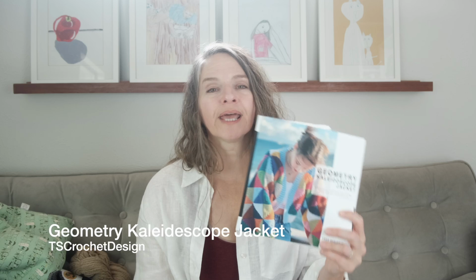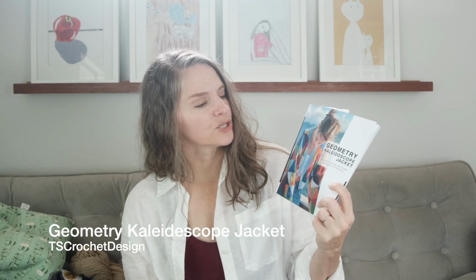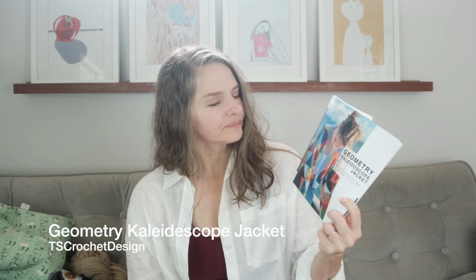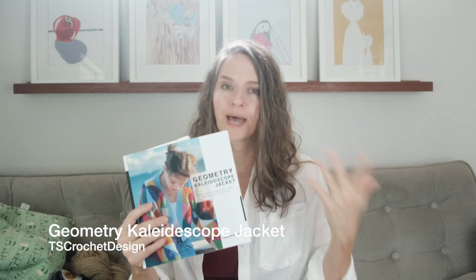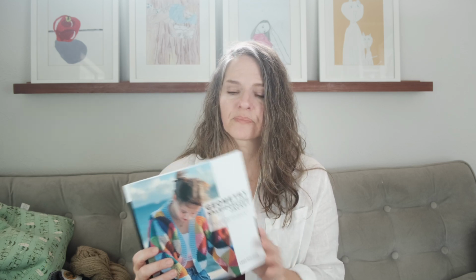But I went ahead, this one wasn't in my bundle. It's the Geometric Kaleidoscope Jacket. I saw that she has the pattern for sale on her website or Ravelry, and I almost got that. Then I thought, wait, no, she has a printed form on Amazon. So it's sort of like your own way of self-publishing. And they're printed as they're ordered, which might make it a little easier than working with a printer.